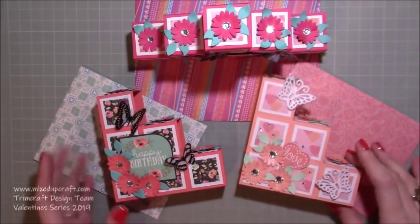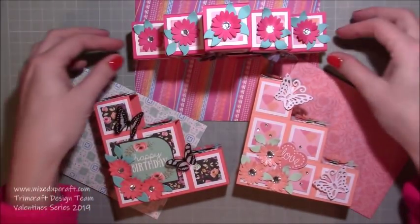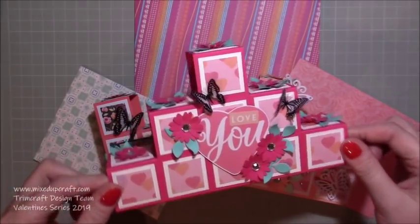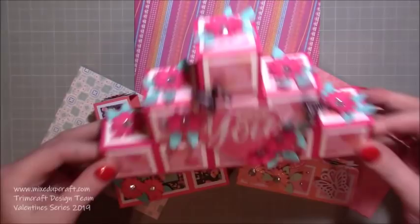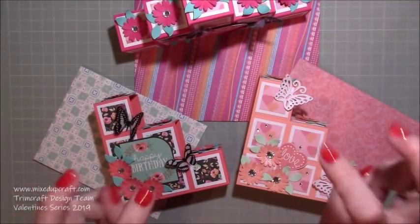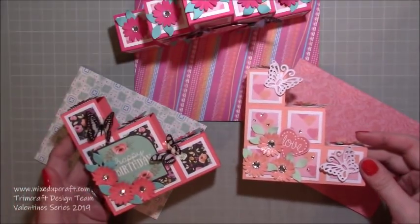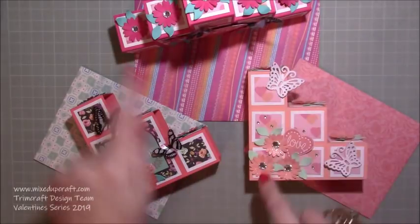And then when I'd done them all, I was playing around and I thought I can make this as a double. And I have made this gorgeous double step card, or what I'm going to call a building block card, because that's exactly what it is and what it reminds me of. So I'm going to show you how to make the double one today, and then as a bonus tutorial and the official last of my Valentine series, I will put up the video for this one tomorrow. So you're going to get an extra one on Saturday. So there will be six projects, but it's kind of the two versions of this.